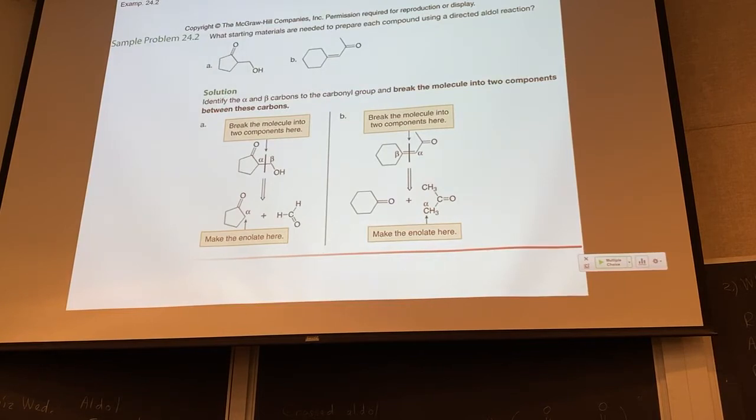But there's one more aspect to this, and that is we have to determine which of those 2 carbonyl compounds we would make the enolate from. Now in the example on the left, part A, it's trivial because one of our 2 carbonyl compounds cannot form an enolate. So there's only one directed aldol product you could get from these 2 species, and it's the one shown here because you can only make one enolate from these 2 carbonyl compounds.